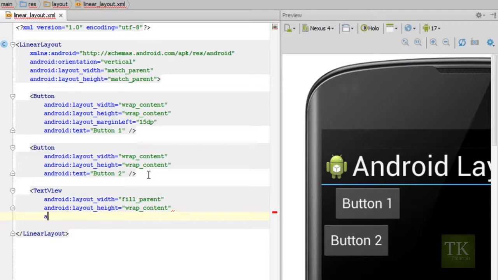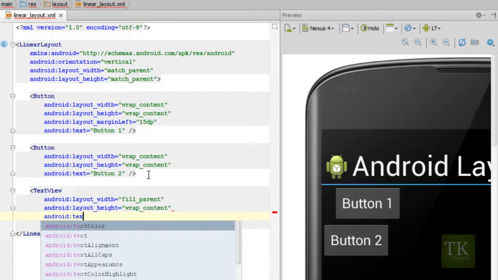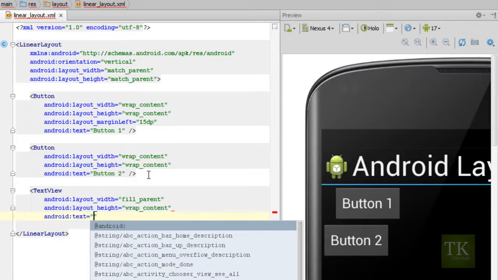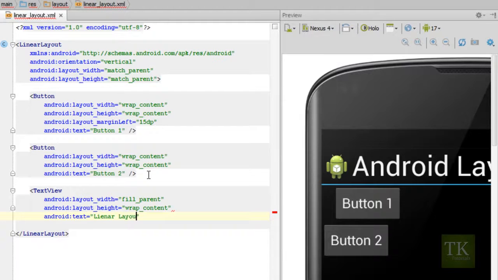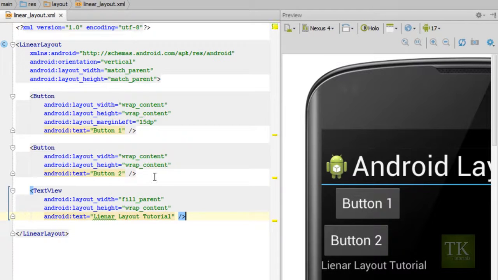Okay, and we're also going to give it some text. So for our text view, our text will equal linear layout tutorial. We're going to close off our text view. I spelled linear wrong. Okay, there we go. I'm going to zoom out here.